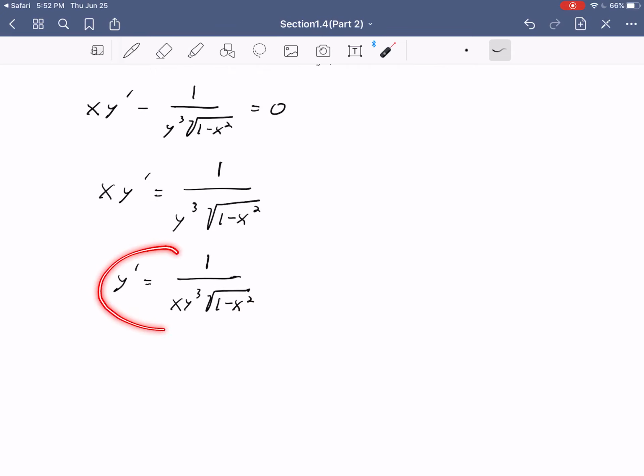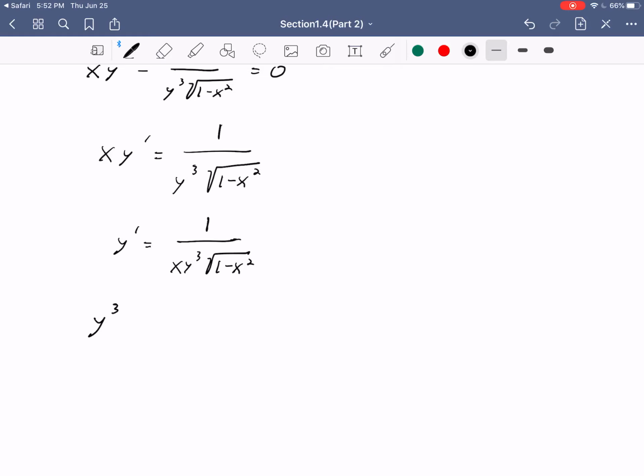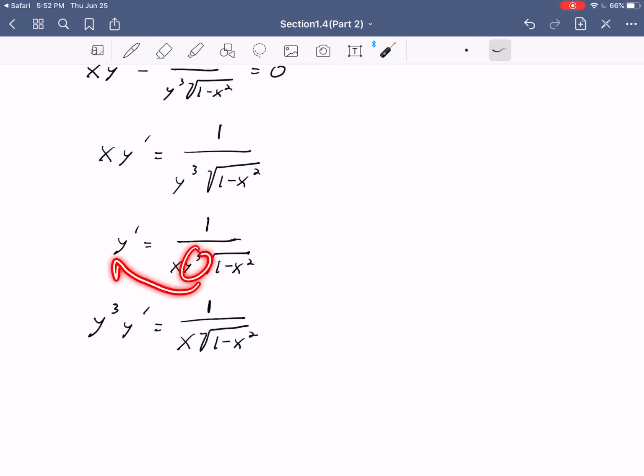All right, now, this is a little bit messy, but actually this is a good thing, right? For a separable differential equation, having products or quotients is what we want. We don't really want additions and subtractions because those are separate terms and we'll be unable to bring the y piece over. But in this case, everything's multiplied together, so as long as we multiply the y cubed onto the other side, we should be all good. So we have y cubed y' is 1 over x root 1 minus x squared. Any concerns about multiplying y cubed over? Nope, only division would be something that we would be concerned about, like a divide by 0, but multiplication is not a concern there.